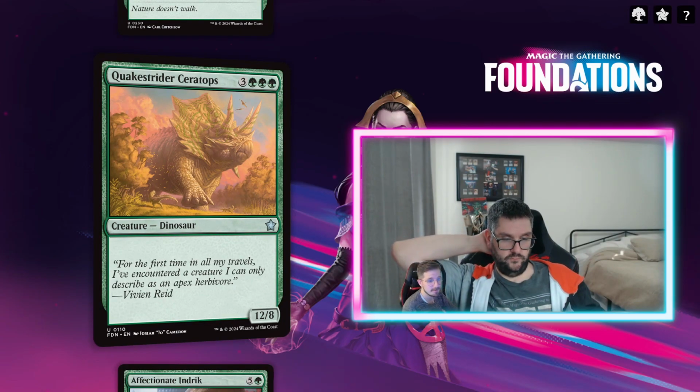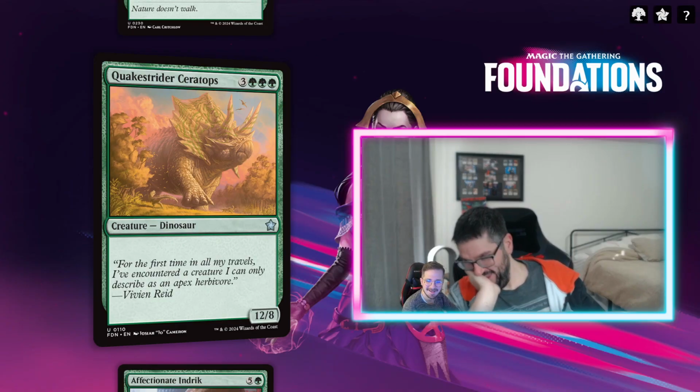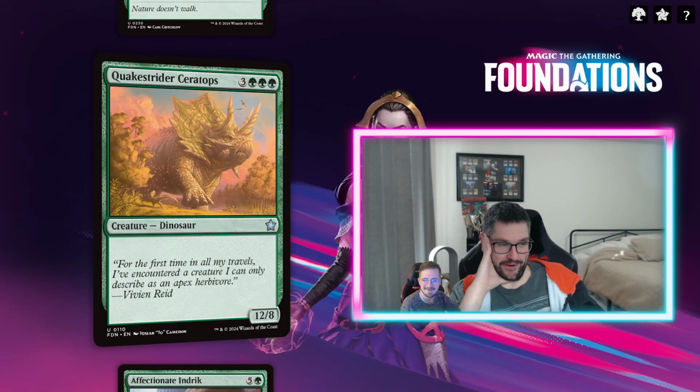It's kind of okay with the next card. Yeah, it's almost like the infinite damage combo we already found. Quake Strider Ceratops. Triple green, 3 for a 12/8. Literally a double Craw Wurm in one card.